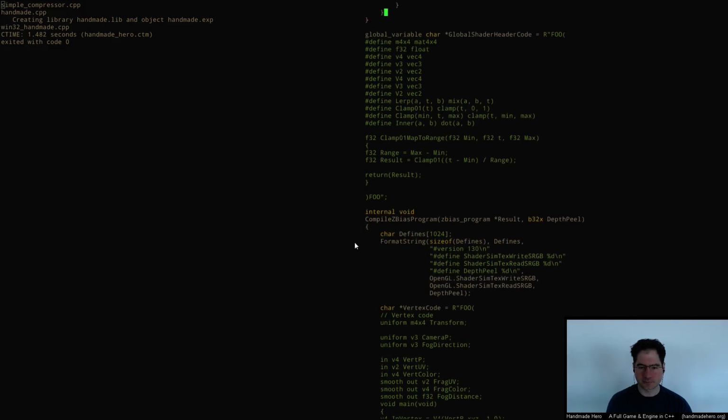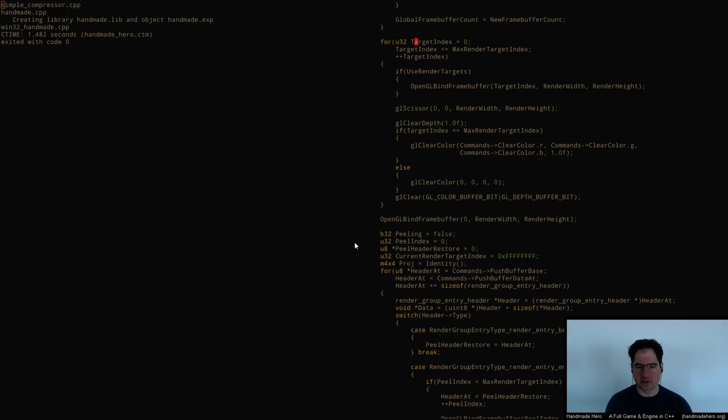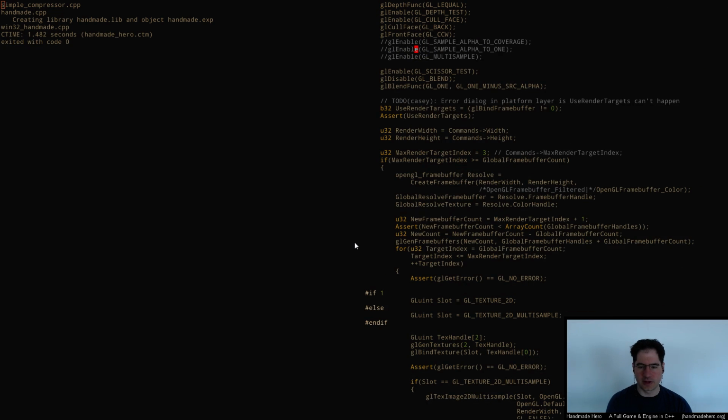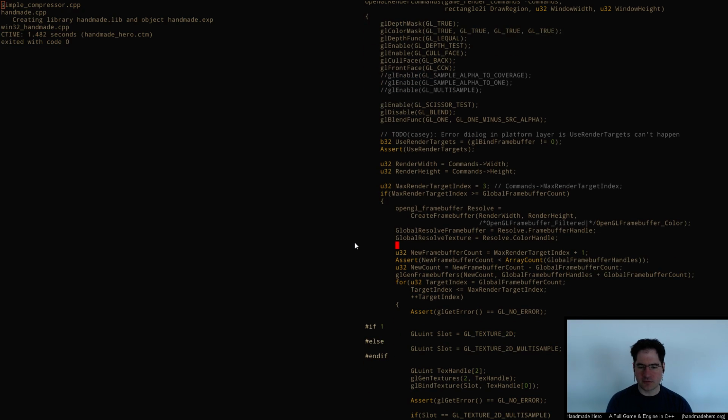All right, so let's take a look at what we need to do here. First of all, we did some work yesterday to simplify the way that we're doing our frame buffer creation. You can see that happening here. We now have this thing called create frame buffer, and when you call it, you can pass in a bunch of stuff that tells it the properties that I want this frame buffer to have, and it will correctly allocate the frame buffer based on those properties.